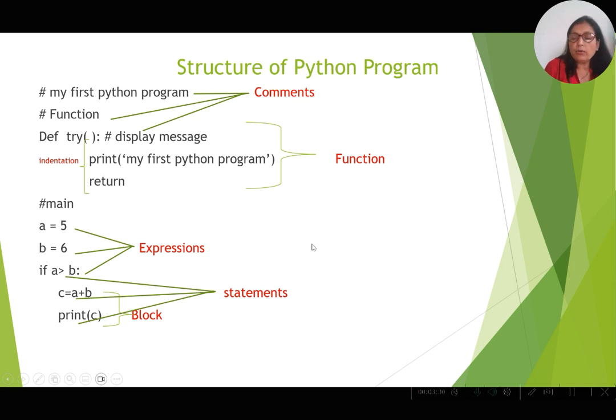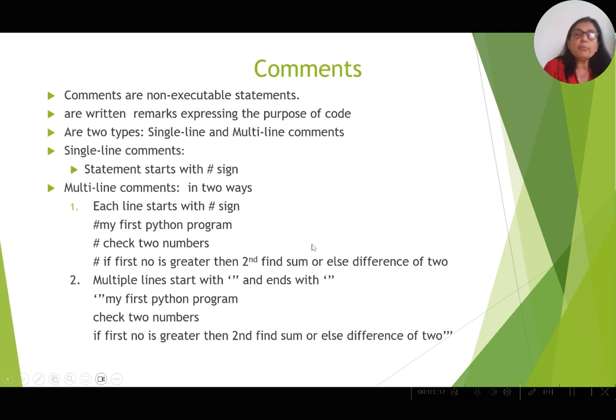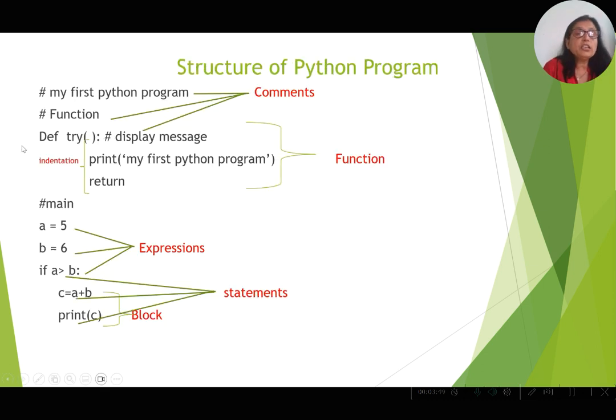Okay, let's learn one by one. First is comments. Comments are non-executable. This is not an executable statement; it's just a written remark expressing the purpose of the code. There are two types: single line and multi-line. In the previous program we have learned this. This is your single line comment.